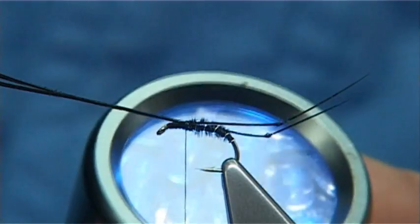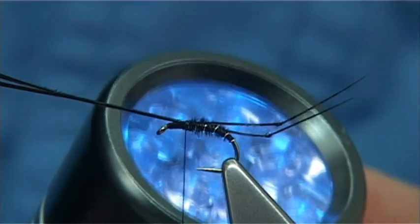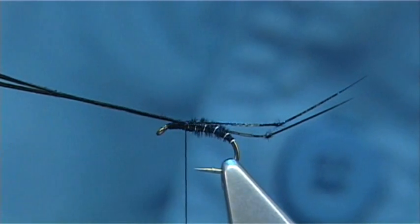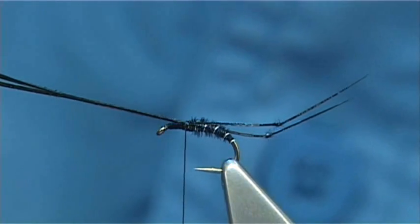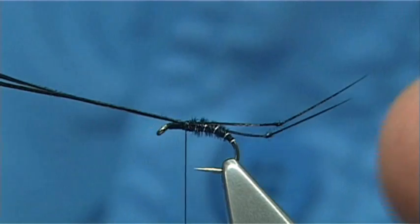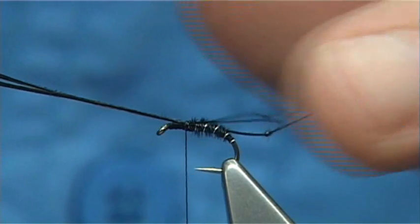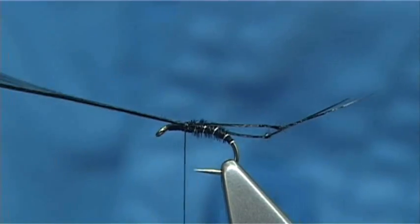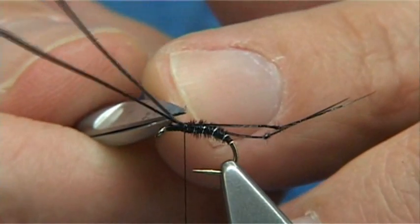Now when I tied them on the mayfly tails, they just outlasted the standard fibre. So we should try it, give it a go. See what you think yourself. And there we are. Now you can see it's very flexible, moves perfect. That's what you're looking for. And then trim away the excess.